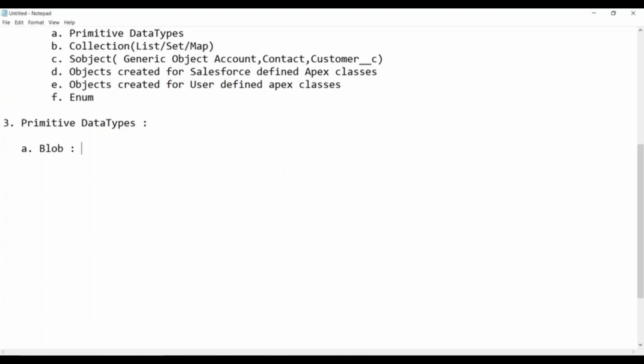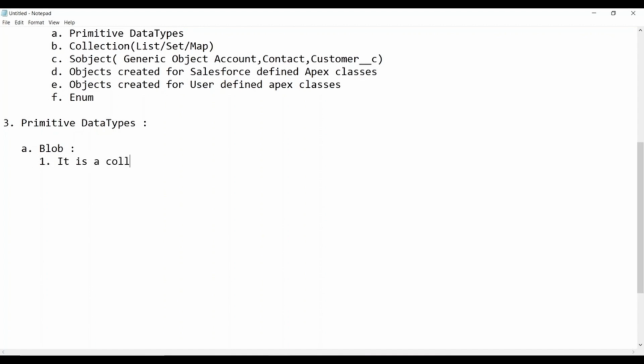If you want to encrypt the data and send it, it will be saved in the form of binary. If you want to load any image, binary. If you want to upload any PDF or Word documents, it will be saved in the form of binary. The files which occupy more space or which you want to encrypt will be stored in binary format. So if you want to store such data, the data type is what? Blob.